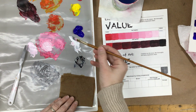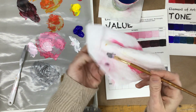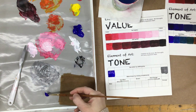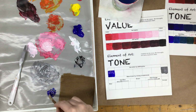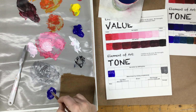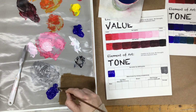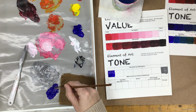So I'm gonna go ahead and, let's see, I'm gonna wipe my brush. This is something I do, use a paper towel, wipe it, get off some of that gunky paint. I'm gonna go ahead and take a little bit of the blue off to the side. And I'm just gonna add a touch of the gray to it and stir it up. Now I can use my palette knife, I can use my brush. I just want to make sure that if I use my brush, that I maybe take off some of the paint. So I kind of tap it to get some of that off so I get a nice chisel.